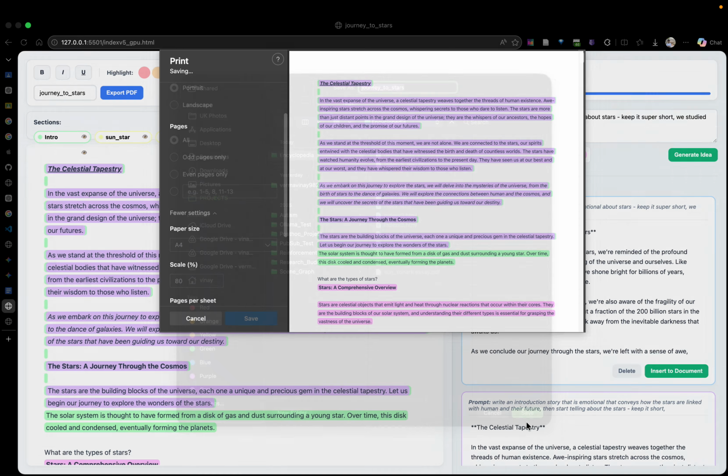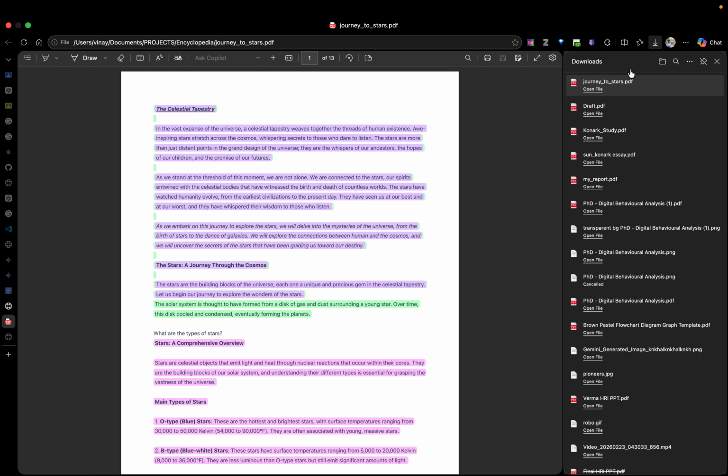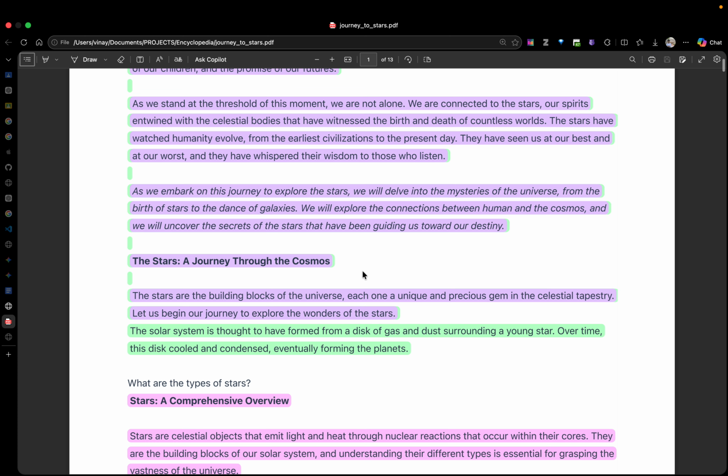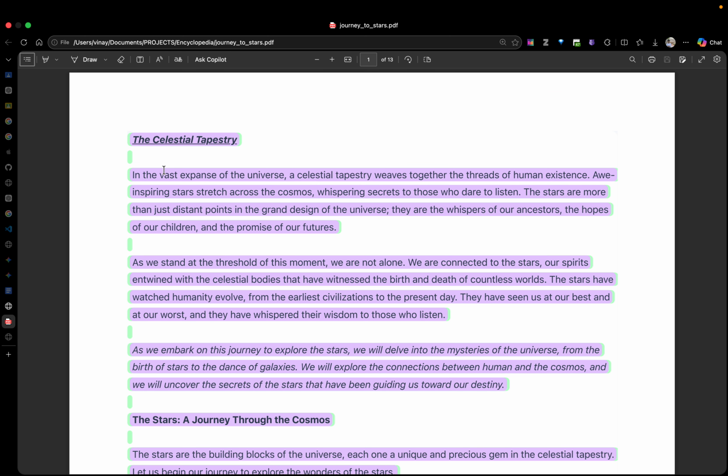Journey to Stars, saved. If I open it, I will have a complete study. In the vast expanse of the universe, a tapestry, a thread of human existence. As we stand, we are not alone, we are going close to the stars.